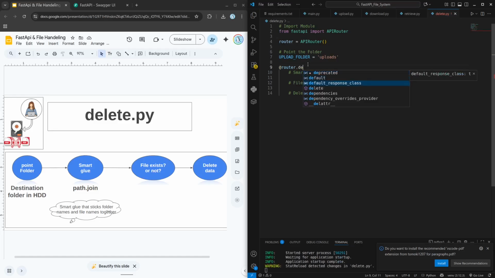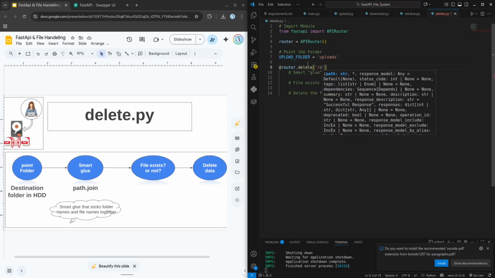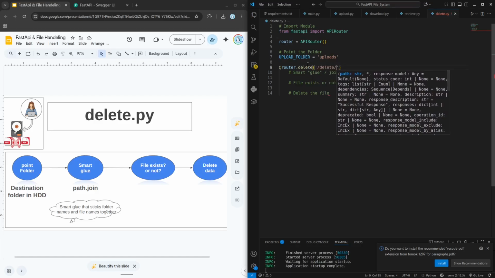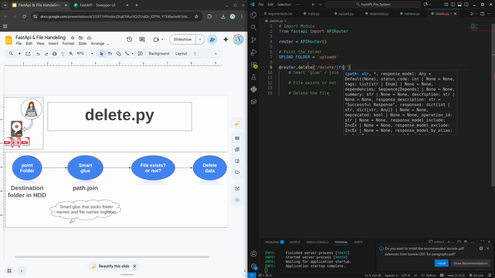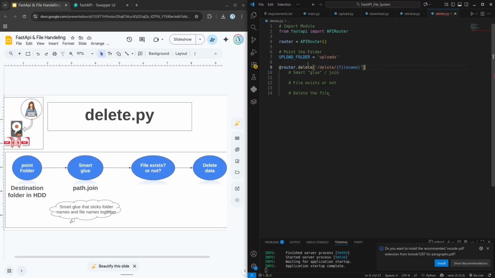Router.delete. We will use delete here, a delete request. Delete slash file name. Again, I am using the path parameter here.